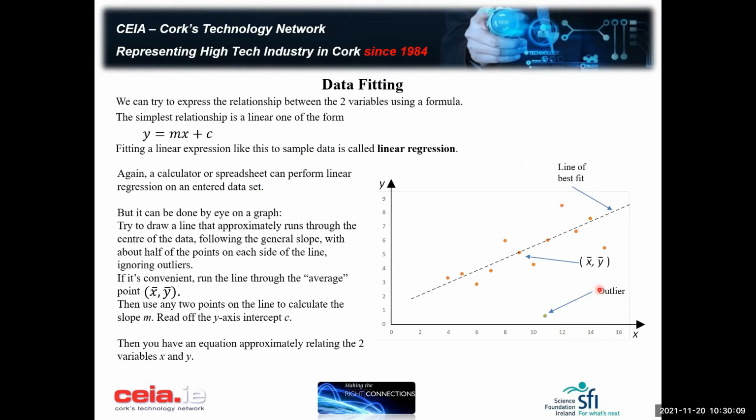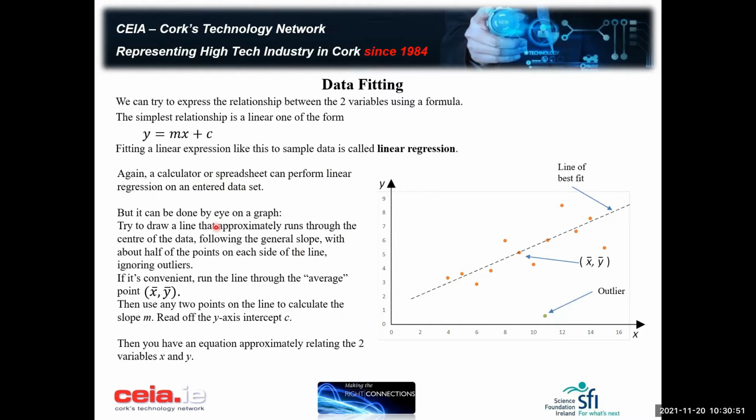Now, to look at the relationship, if you do see some kind of a correlation, you might try to do data fitting or curve fitting. And very often you'll try to fit a line. In this case, you've got a weak positive correlation between X and Y. And you might try to represent that by a linear representation by fitting a line to it. That's called linear regression. Calculators can do this for you, and they'll work out the slope and intercept of such a line.